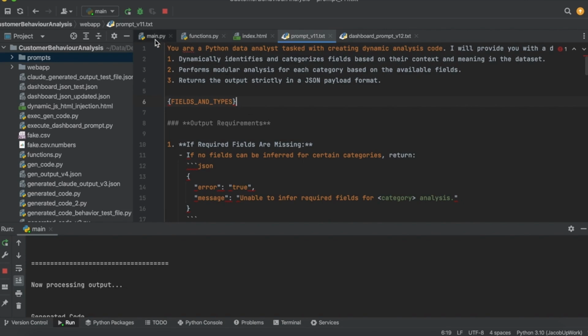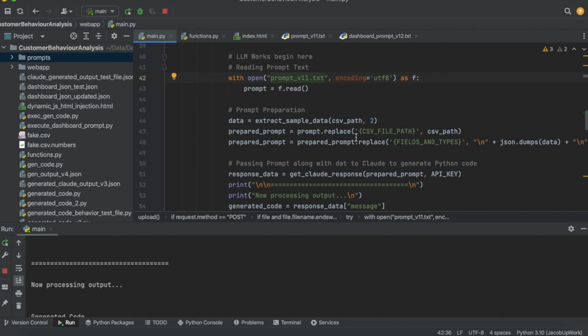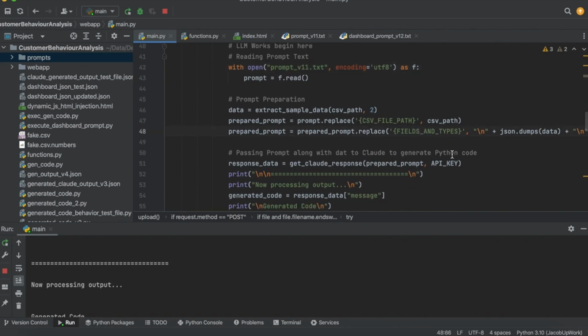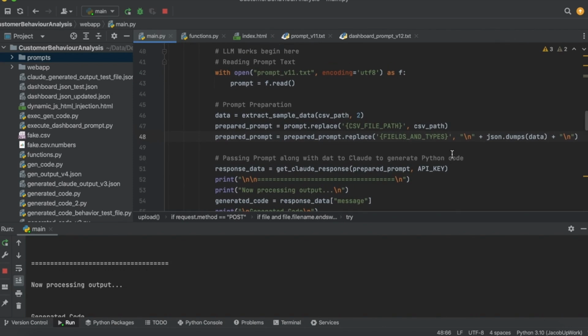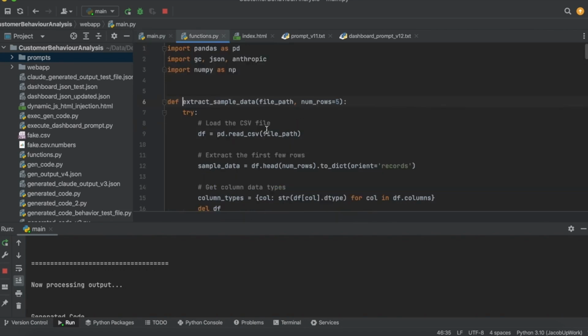So what's been happening? It goes here, reads the prompt, and here there are a few functions that are being used in this project. The very first is extract sample data. The uploaded file is sent to this function.